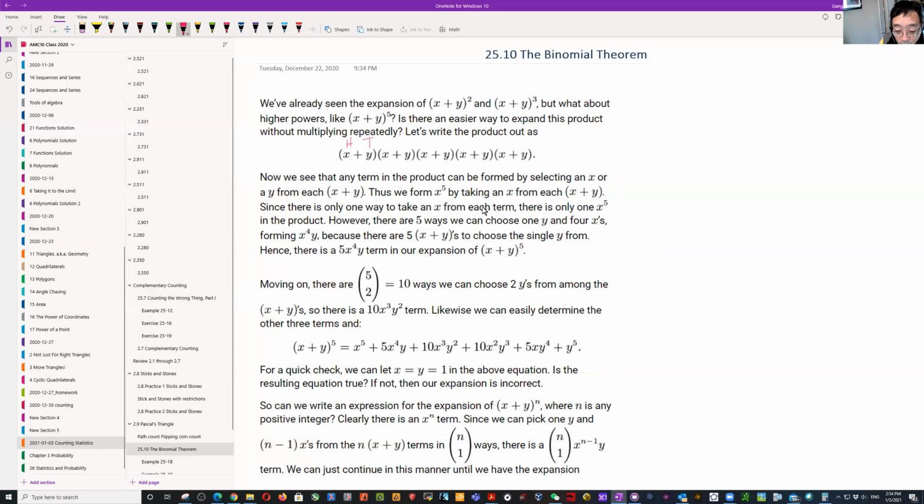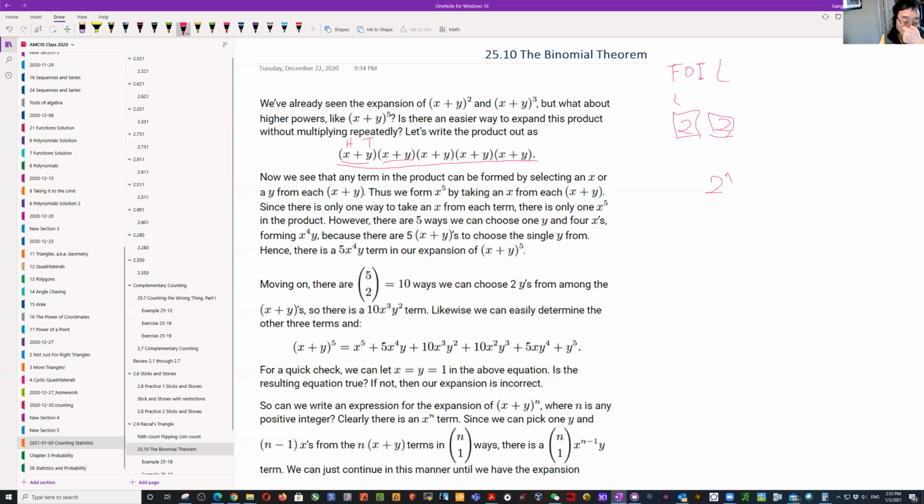So basically, when you multiply two binomials, it's just FOIL: first, outer, inner, last. Each binomial factor has 2 terms. And so the number of final terms, before you combine the like terms, is 2 to the nth power.